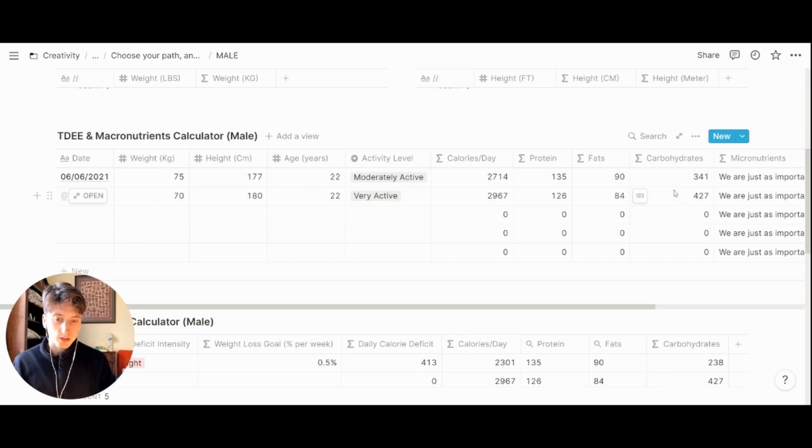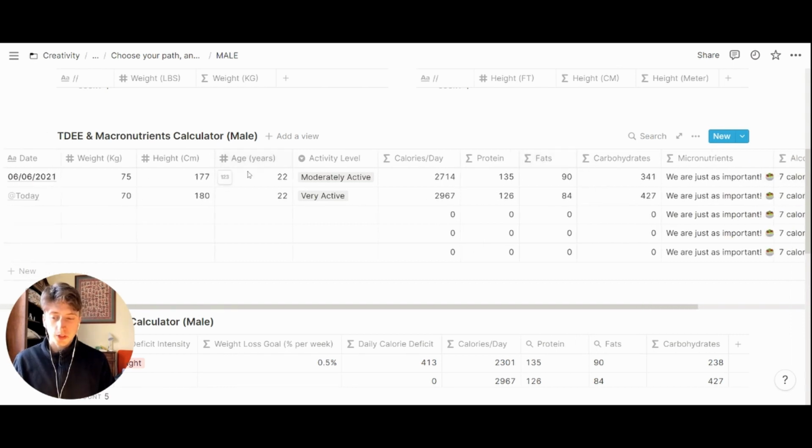And please keep in mind that because that's a formula, it's not completely accurate. But this is a great starting point, especially if you don't know how many calories per day is your maintenance level. This is very helpful to know where to start, and then trial and error will teach you the way and let you understand where your set point actually is.